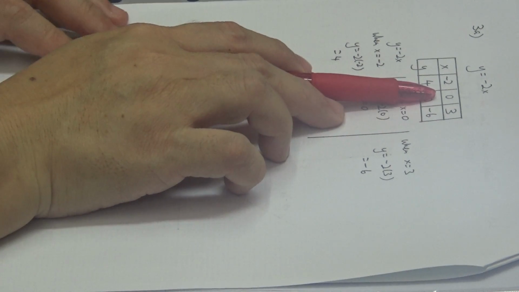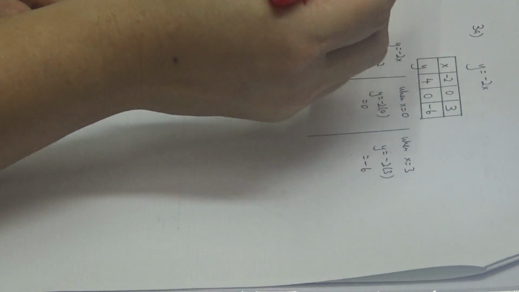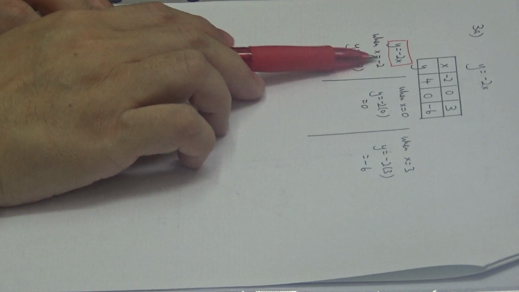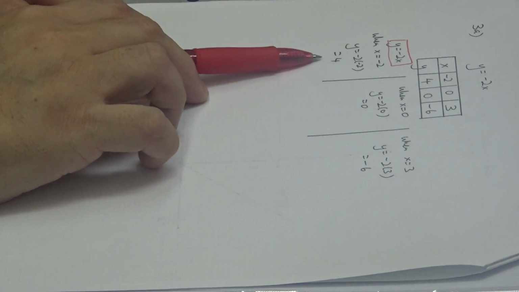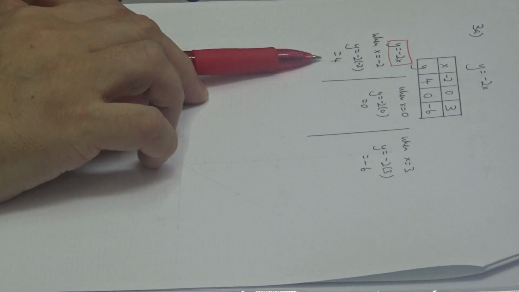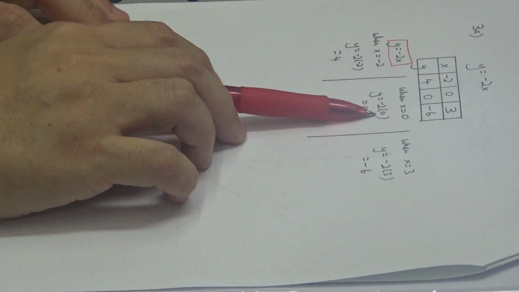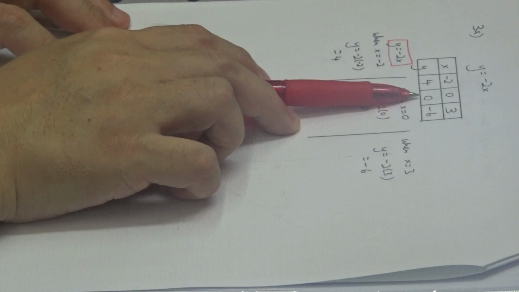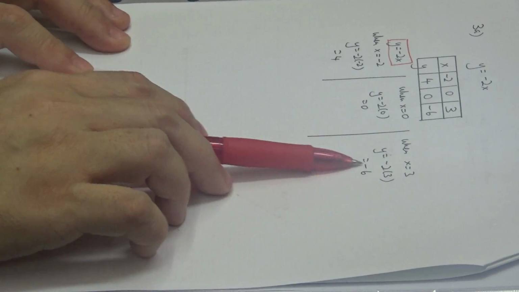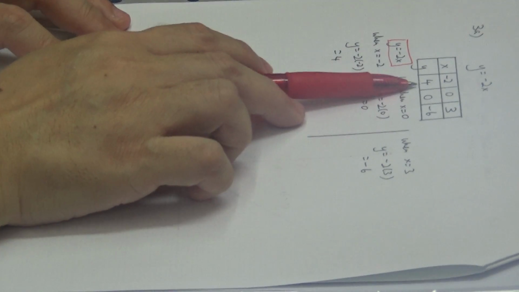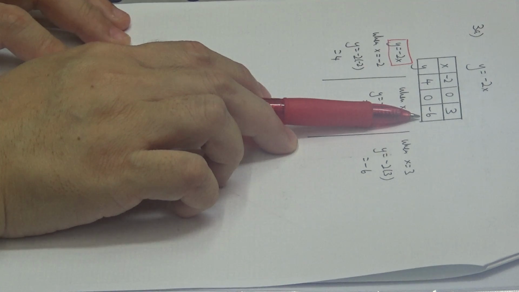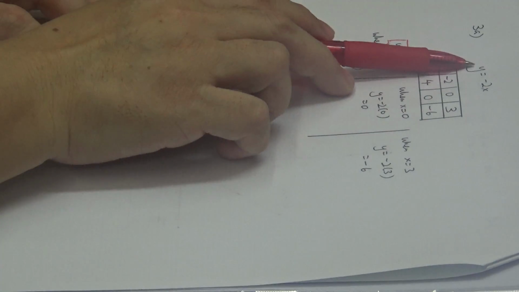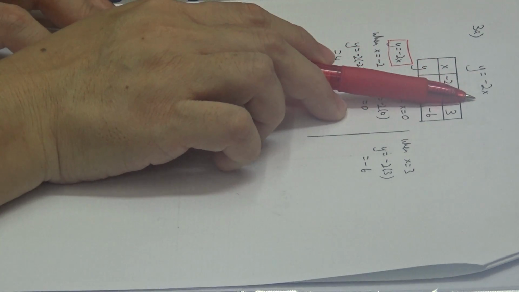Then we are going to plug into this equation y equals -2x. When x is -2, I will get 4 from the calculation. When x is 0, I substitute in 0, I'll get 0. And when x is equal to 3, it will be -6. I will get these 3 answers. Note that these 3 points can be used to plot the line y equals -2x.